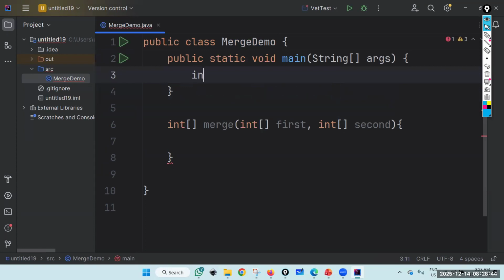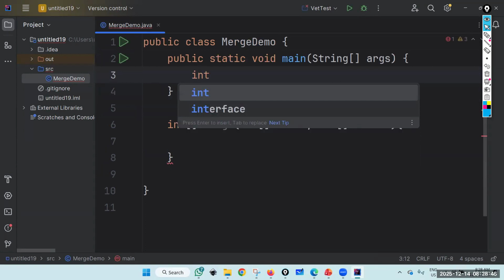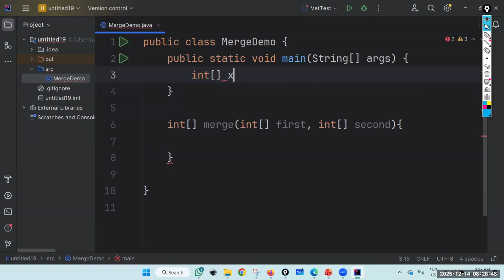Right, so I will have one int array x. Remember you must receive a sorted array, say 20, 30, 55, 80.